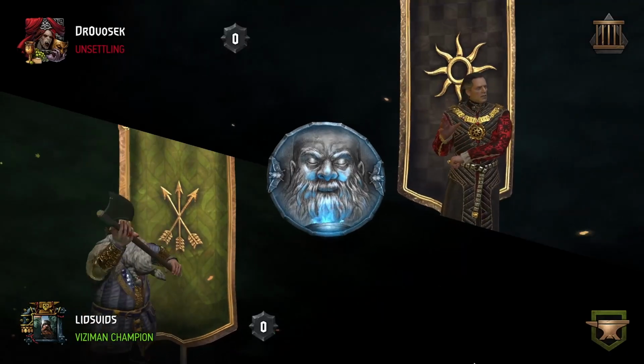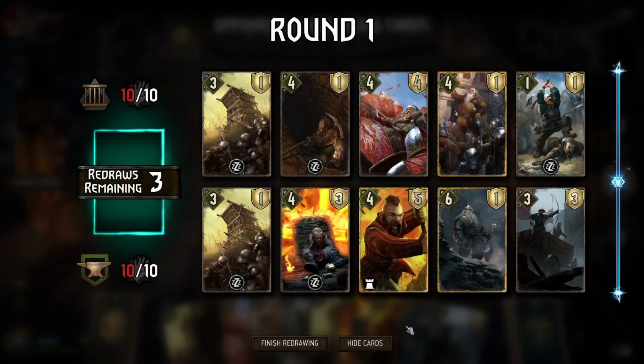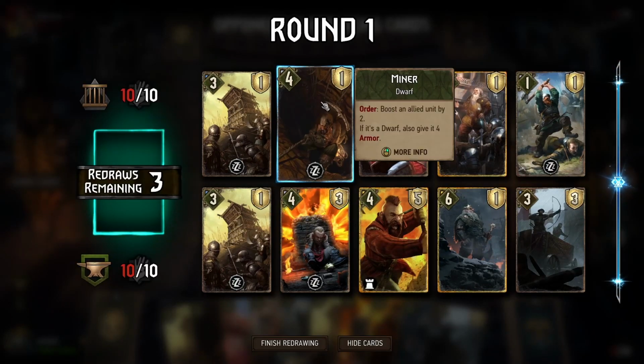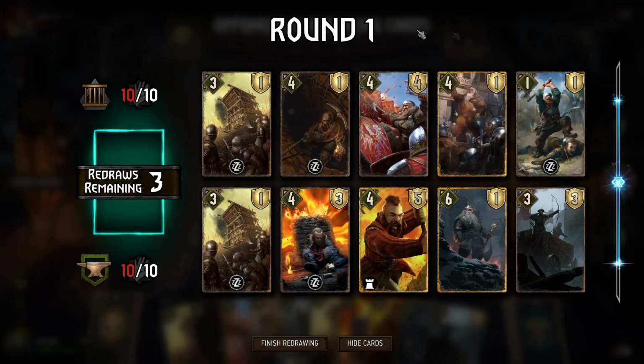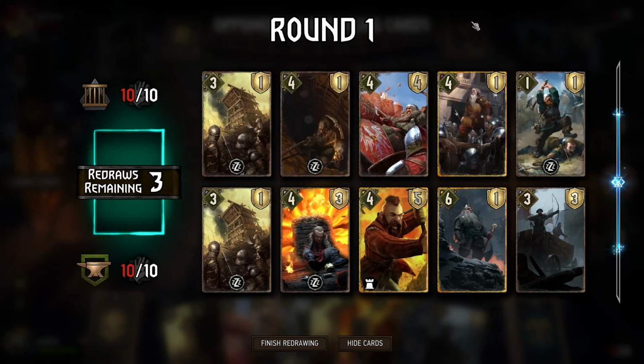Alright, so going up against Nilfgaard here, and we'll go first. Alright, so it's Imprisonment, so presumably this is going to be a status spam type of opponent, which generally we do relatively okay against because we can go fairly wide, which is usually something that control decks struggle against a bit. So having a Dwarven Chariot to start things off with is good.